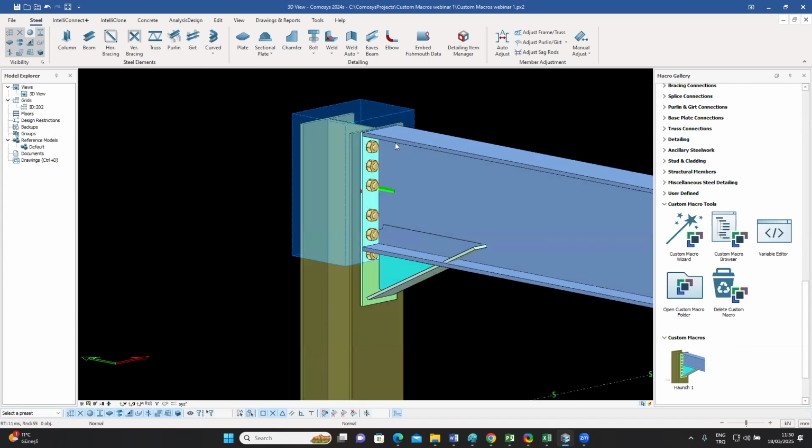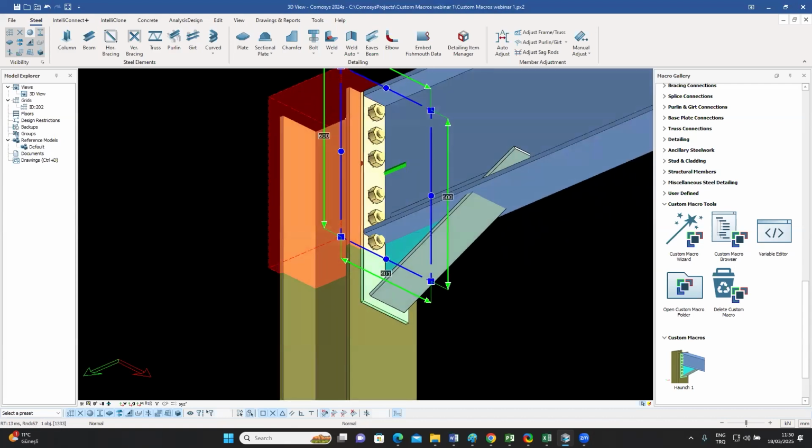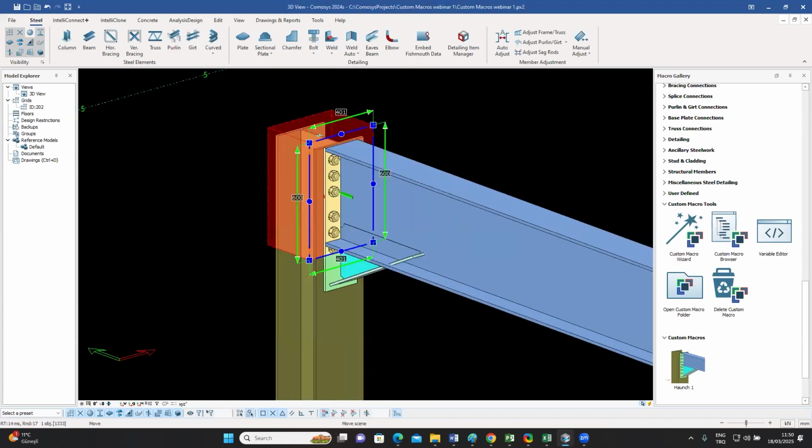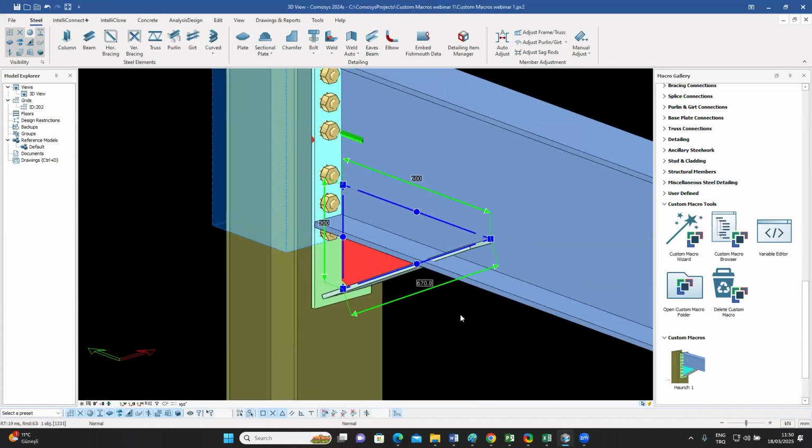But the 2 things which I have just shown you: the top of the end plate is now bound to the top of the beam, and the top of the cut is bound to the top of the beam with a binding distance of 50. Similarly, the bottom of the cut, these 2 are bound to the bottom of the beam with a binding of 50. I can go back in and see them as well. What other problems do I have? Let me just open my notes. Okay.